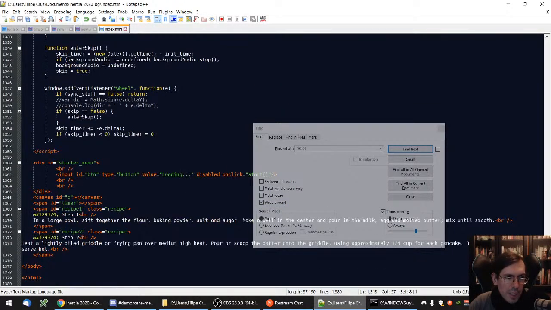So what do I need? I need to get rid of recipe 1. I could still call it recipe 1. No, refactoring. Let's call it info text.